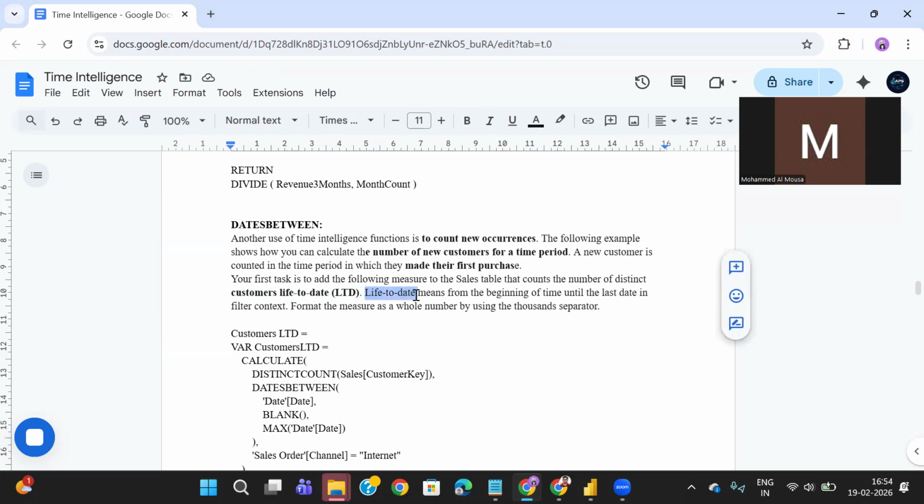The meaning here is from the beginning of time until the last date in the filter context. So this is quite important. When you see these words, it should click in your mind that we are talking about DATESBETWEEN.